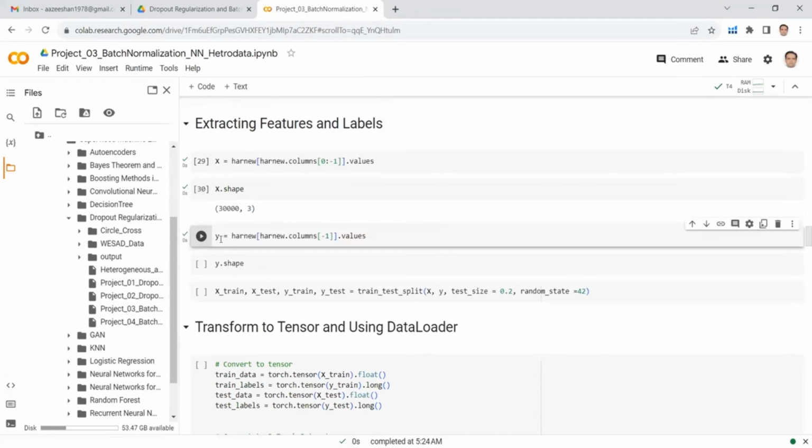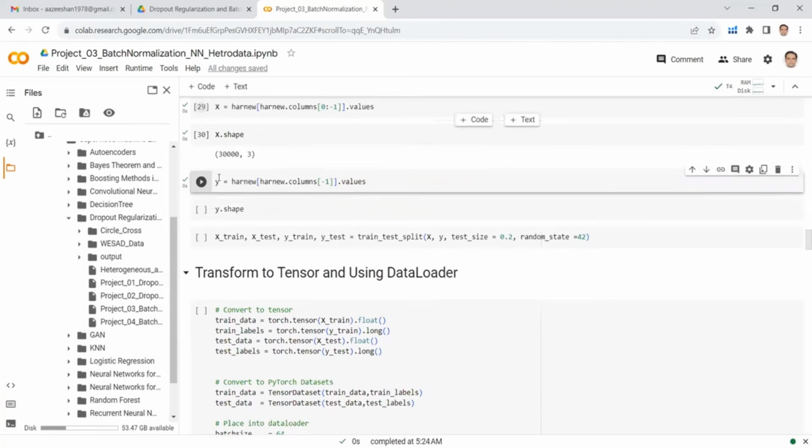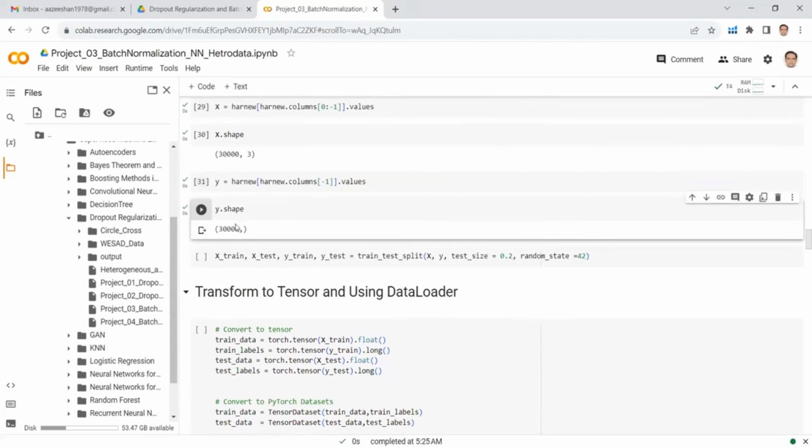Here are my labels, where I am only using column -1. Here I am using every column except the last column, and -1 is the index which denotes the last value. So y.shape is 30,000. I have 30,000 labels, one for each of the samples.